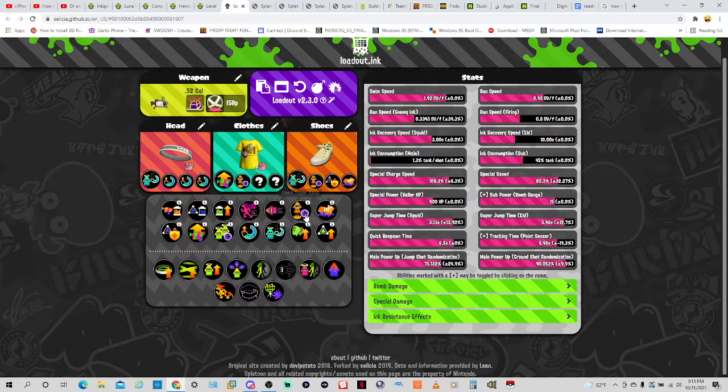Anyway, I just like to run a little bit of main power up with the big 3. Along with the big 3, I like to run swim speed, because it's really good for it. Plus, Special Saver and Charge will give me Ballers, Stingrays, and Booyah Bombs more often. Of course, it's not as much. About 24% for jump shots, and about 10% for on the ground.